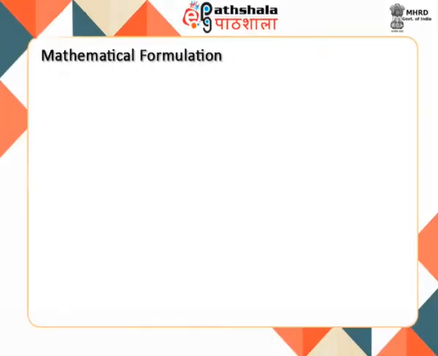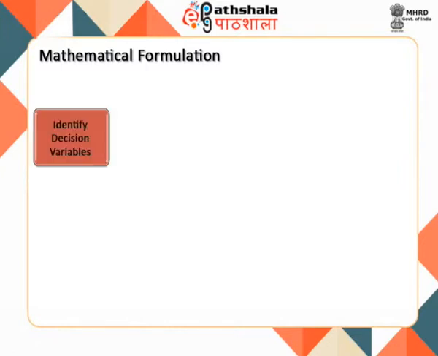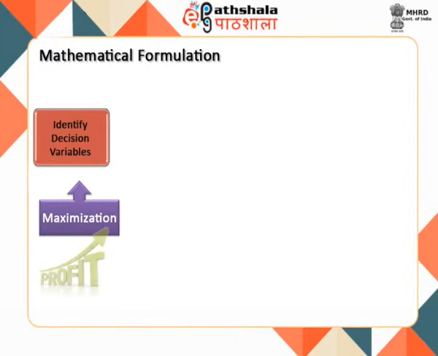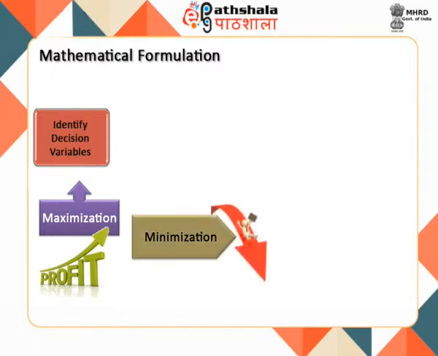Mathematical formulation of a linear programming problem means converting a descriptive given problem into mathematical form. The steps involved in this process are as follows. Identify decision variables. Identify the decision variables whose value is supposed to be determined, keeping one basic principle in mind. That is, if the problem is of maximization, then variables denoting profit, revenue, etc. should be assumed as decision variables. And if the problem is of minimization, then variables denoting cost or loss, etc.